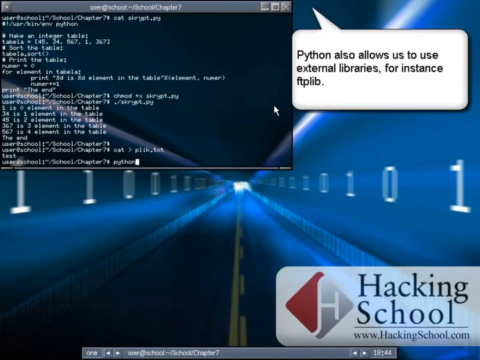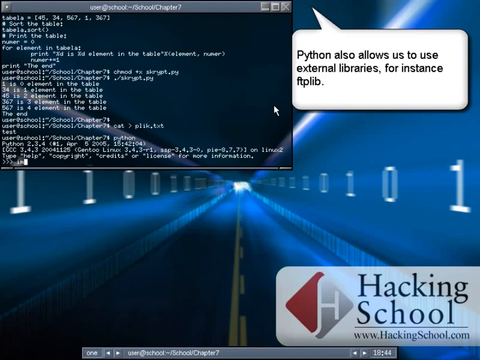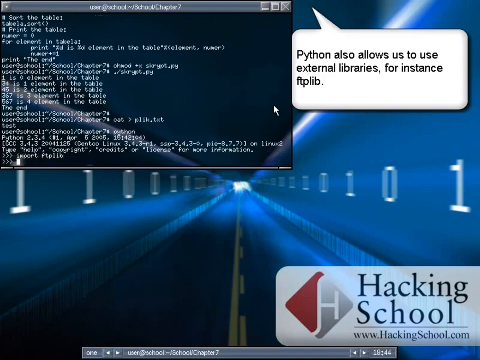Python also allows us to use external libraries, for instance, ftplib.